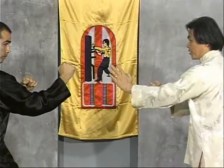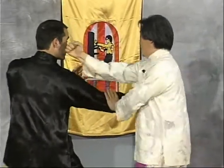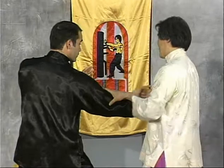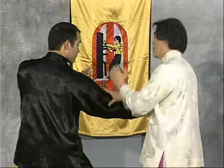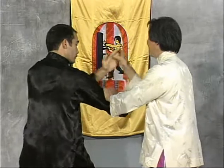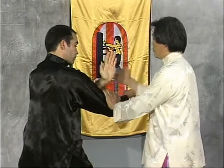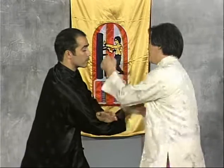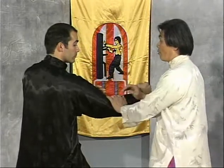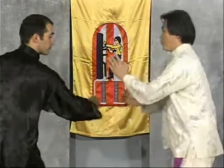We're going to run through it one slow. Punch comes in, Pak Sao Chin Sao, controlling the elbow, creating opening from the blind side, and I'm controlling his elbow and line up my center line along with his shoulder. I'm actually controlling his blind side and restricting the other arm, cannot reach me. So I have two arms against one arm. If he uses the other arm to block, these two arms will be crossing, so I can pin up two arms and then destroy him from here. So this fighting system is called BOEC: balance, opening, elbow, arms cross. So we're going to do it once more slow.